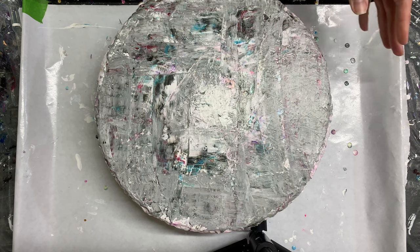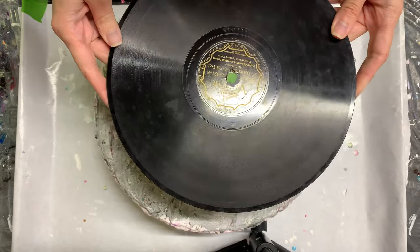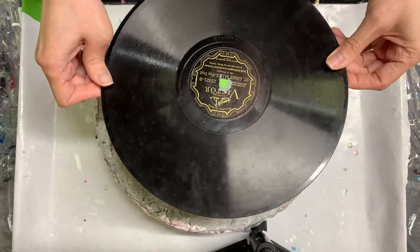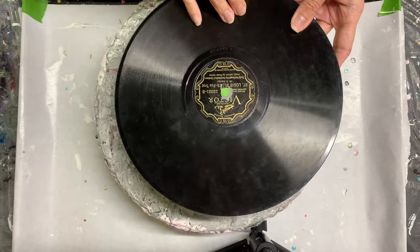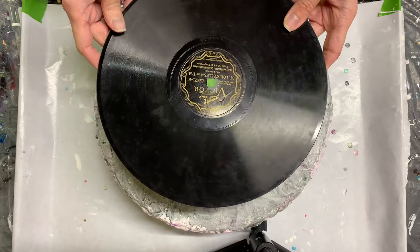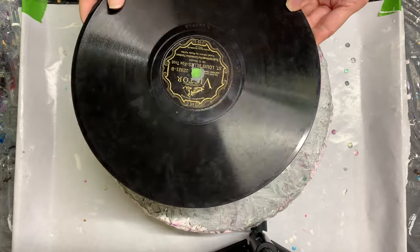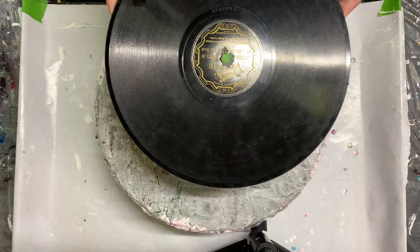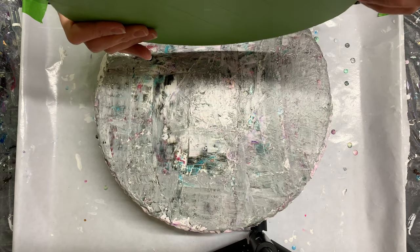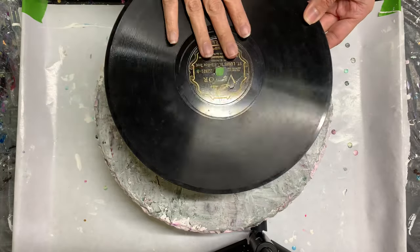Today's piece, I'm going to do something a little bit different. I've got these 10-inch Victrola records — old Victrola records — that I just taped the back of. I actually have a Victrola upstairs I got from my mom and stepdad, and it came with just hundreds of these. I looked them up online and they aren't worth anything — you can get boxes of them at flea markets. They're thicker than regular vinyl and a lot straighter, so they're actually a really good substrate. So this is what I'm going to be pouring on today.